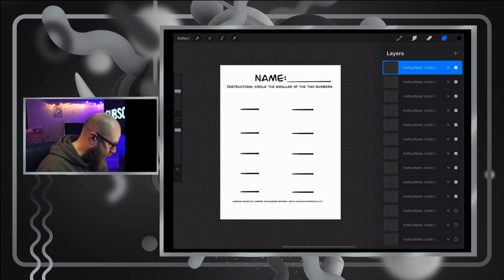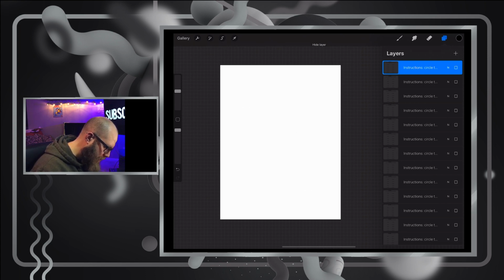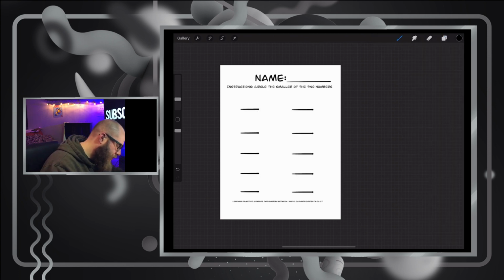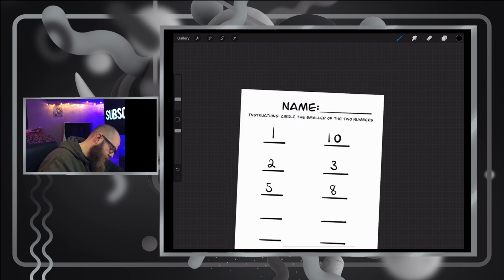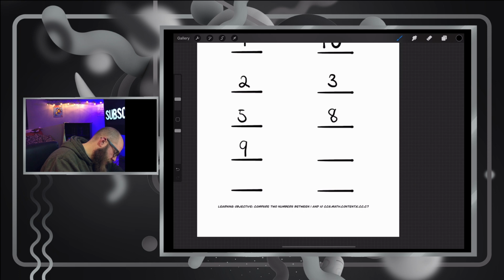Okay, so now that we're on here, what I'm going to do is I'm going to turn these off. And I might even try handwriting these. So we're just going to do two different numbers. 1 versus 10. 2 versus 3. 5 versus 8. 9 versus 3. 4 versus 2.